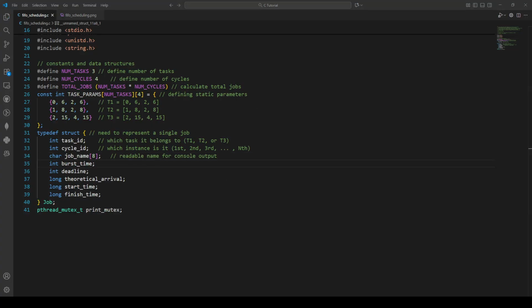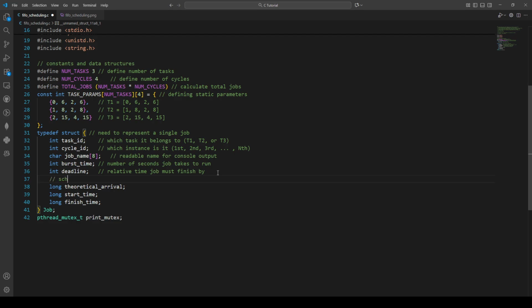The fourth metric here is the burst time. So the number of seconds it takes to run. Fifth is the deadline. So the relative time the job must finish by. Then the theoretical arrival is the first of our scheduling metrics. And this one is going to note the exact time the job is ready.